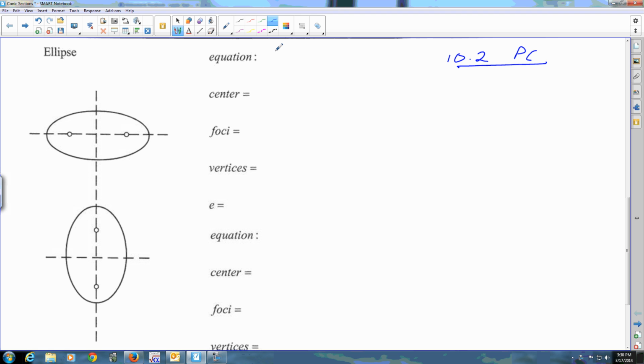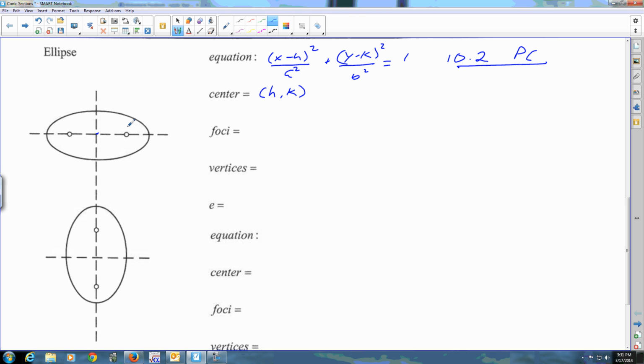So when you have an ellipse that is opening this direction, or longer in that direction, it's (x minus h) squared over a squared plus (y minus k) squared over b squared is equal to 1. Just like with the other stuff we've been reading, like for parabolas, you read the center for the ellipse as (h, k). So this would be the center of it. I think it's obvious what center means.